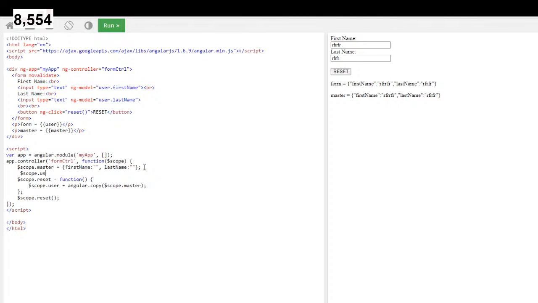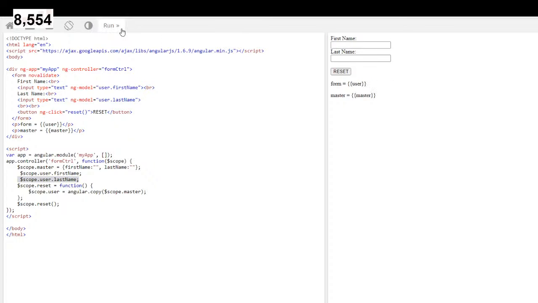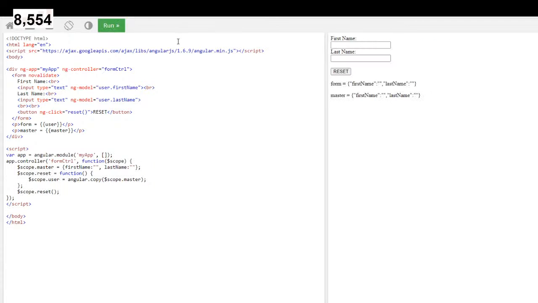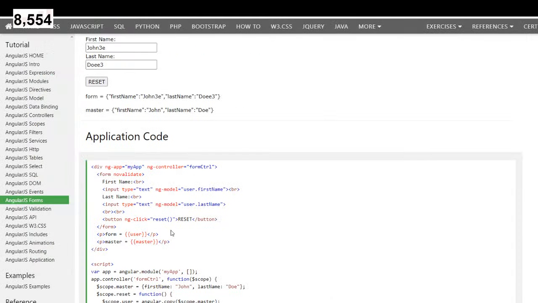Scope dot user dot first, was it first name? You would be able to do that anyways. And then how do you, I don't know, but it would be like that. Something like that, I don't know.